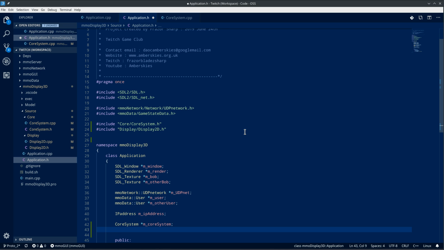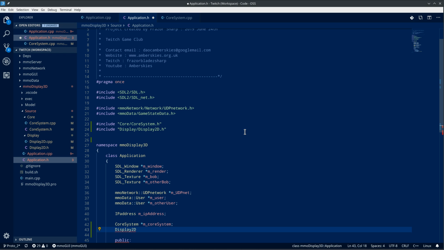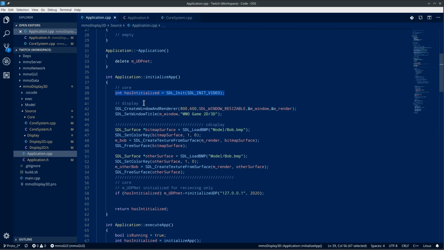And I will want a display as well, please. Asterisk m underscore, I'll just call it display for now. I'm not going to call it display 2D. There's a reason for that, because I might change it all. I might change that to a 3, and then it'll change all of these for me. There we go. So, core system and display, please.